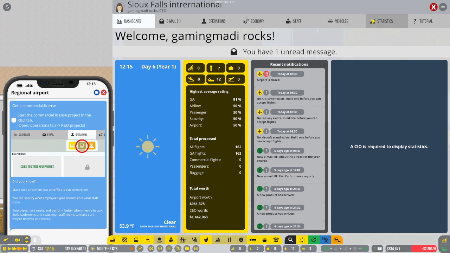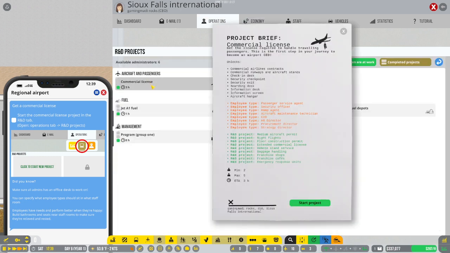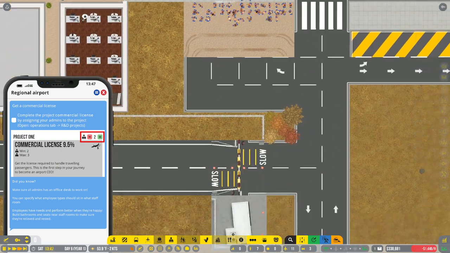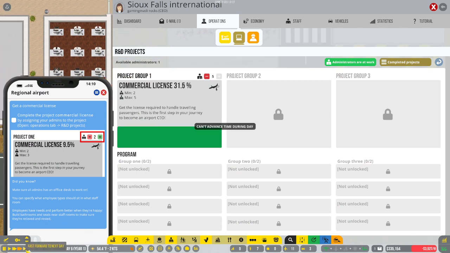Okay, then we need to go over. Operations, start a new project, commercial license. We can put 5 right on there, and we're good to go. We might have one available administrator, but we can get that done a lot quicker. And getting that done. Sorry. Now that shouldn't take too long.